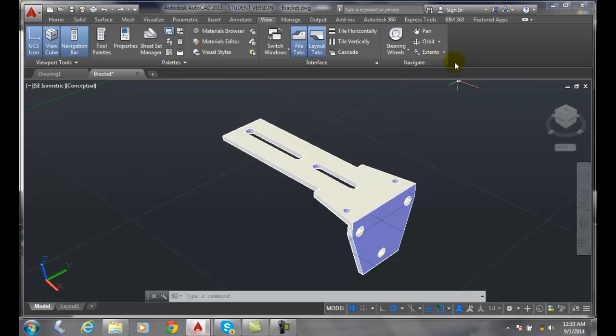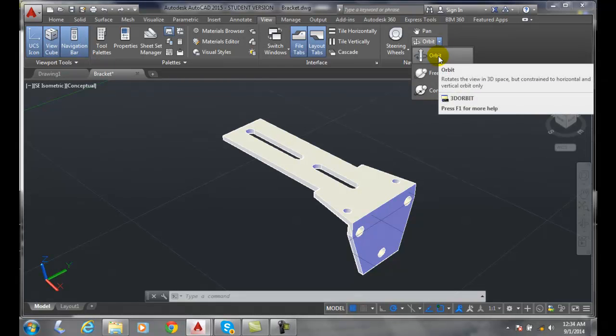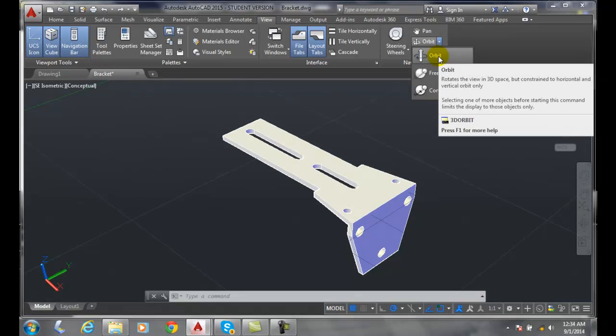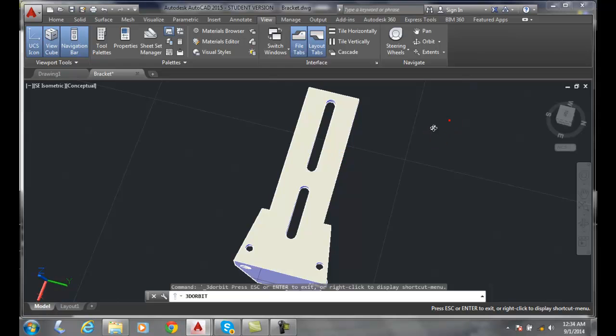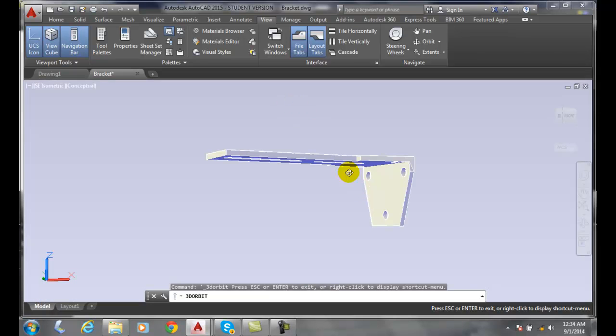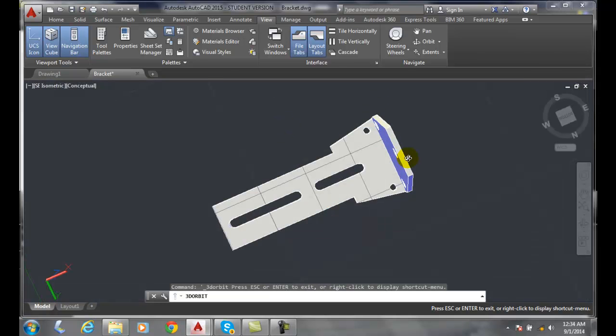Now we can go up and we go to our orbit commands. You'll see we have three different orbits. So we want to go with our 3D orbit, which is just orbit. So we're going to pick on this. Now you'll get a little dual spinning wheels show up at your cursor. All you have to do is hold your mouse down and give it a spin in a direction. And it will go in that direction.